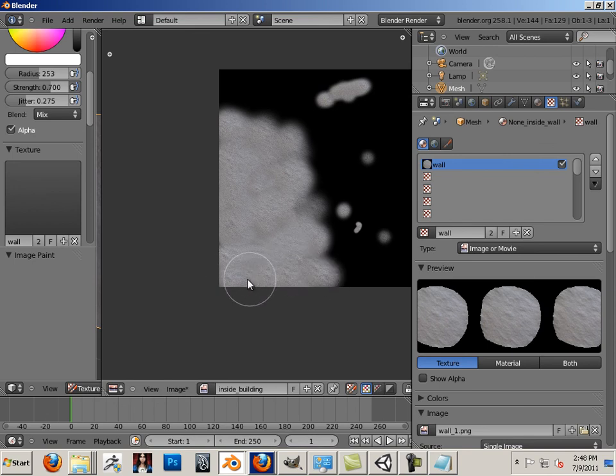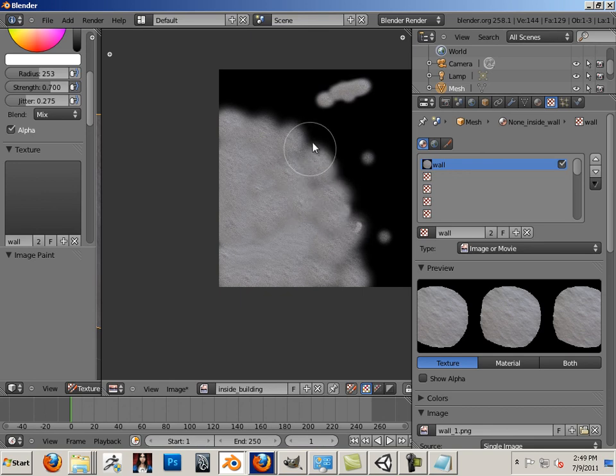So that's how I just make a noisy wall interior texture. And I'll take my time at this because I can use this texture over and over for other things. You'll find that out too. Just like reusable assets are important, so are reusable textures.